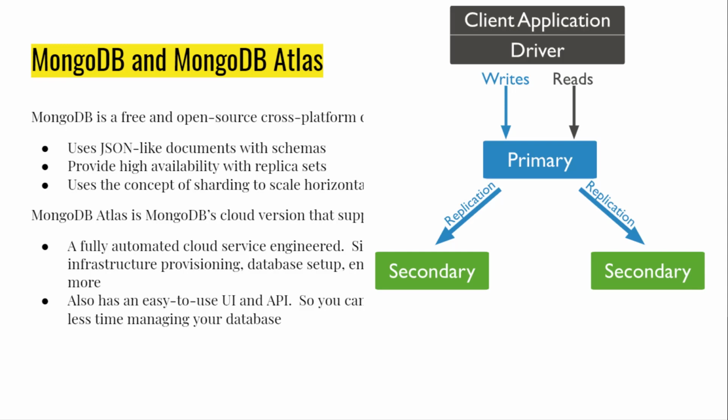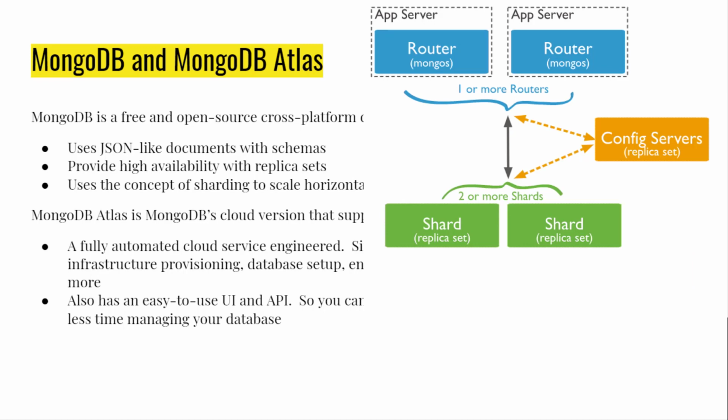The primary replica is the main server, which interacts with the client and performs all the read-write operations. The secondary replica maintains a copy of the data of the primary using built-in replication. When a primary replica fails, the replica set automatically switches over to the secondary, and then it becomes the primary server. MongoDB uses the concept of sharding to scale horizontally by splitting data across multiple MongoDB instances.